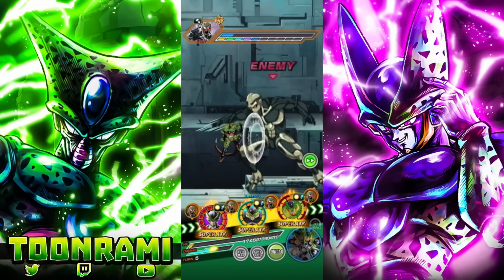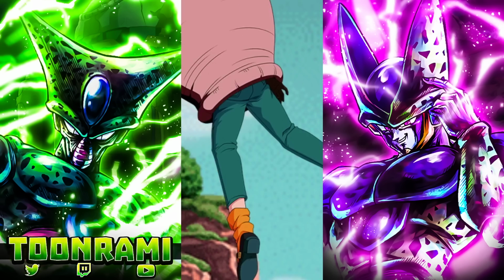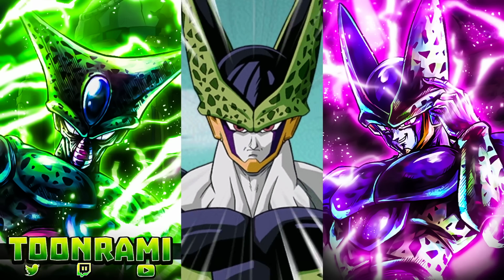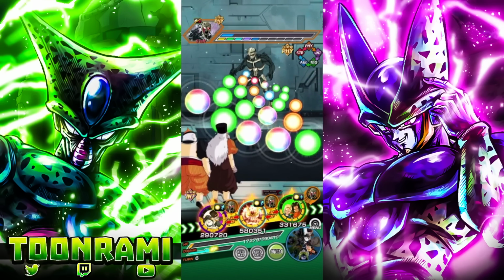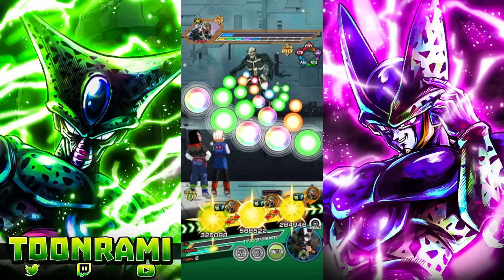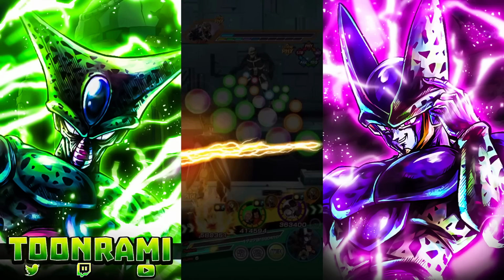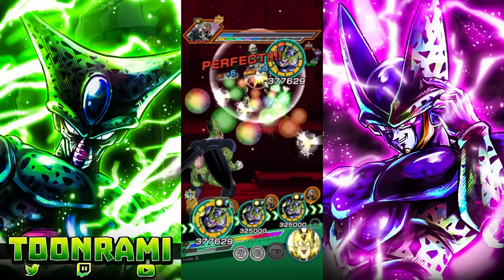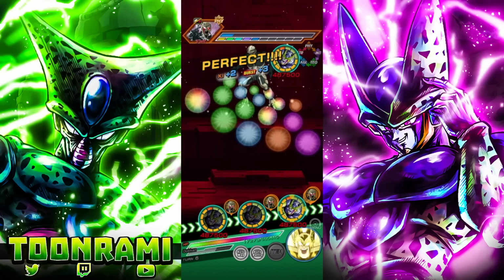Oh my god. I think we lose here. Oh, we still don't lose. Yo, how are we still in this? That's amazing. I cannot believe we're still in this. We can actually transform to the weighted form. Let's do it. I hate having to waste these orbs, but it is what it is. Let's just do it. I think we might potentially be able to end this with the other Cell next turn.